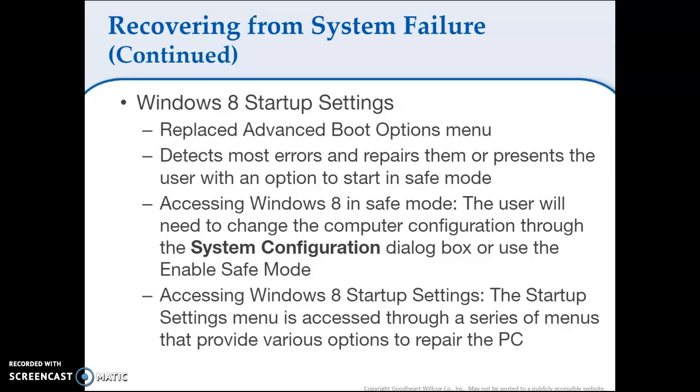So the nice thing about Windows operating systems, as they evolve, the later models actually have more self-diagnostic tools with them to allow it to self-diagnose its own problem and repair itself, which is very helpful for the common user.